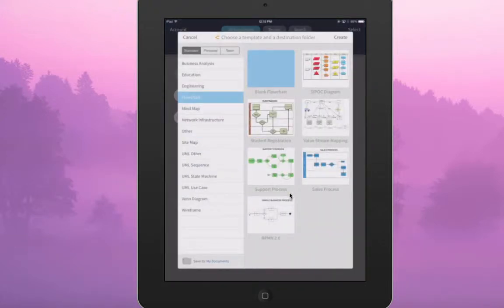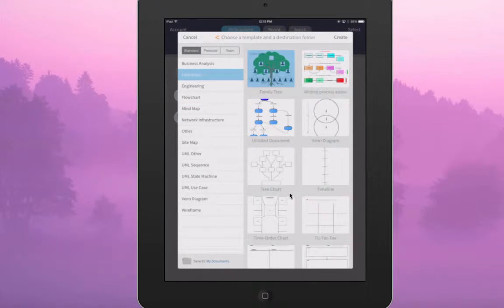And the new menu that pops up is full of different kinds of templates. I want you guys to notice that the default that LucidChart gives you is a blank flowchart. So you're in the flowchart area of templates, and you can tell that the blank flowchart is selected because it's highlighted in blue. We're going to take just a moment and show you some of the other templates that are available specifically within education, although there's certainly a lot of other good ones available in the other template menus as well. So I would recommend spending some time looking through there.